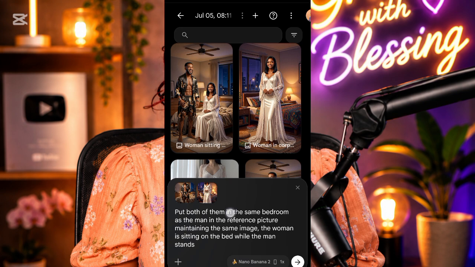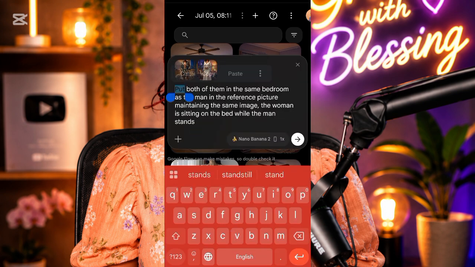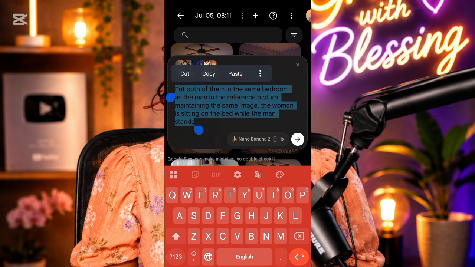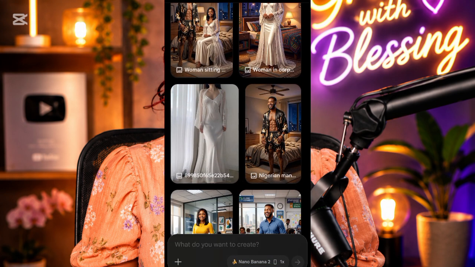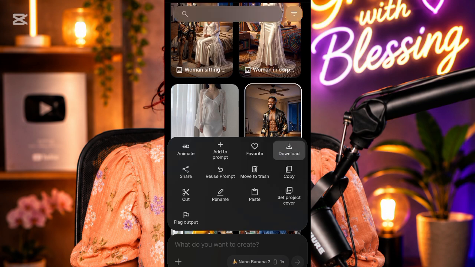So what I will now do is, do you see what I will do here now? I will just take this. Okay, this is what I'll first of all do. I'll first reuse prompt for this.